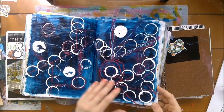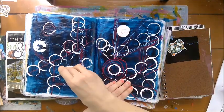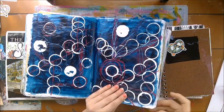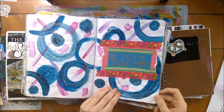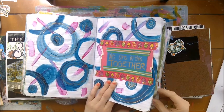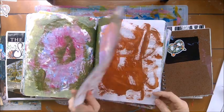And this one was just using an old cardboard tube that I had to do stamping with. It's not the exact size of that one, but I do that a lot. You can always use toilet paper rolls to do stamping with. Again, we're in this together. It was just the beginning of coronavirus. There's another ugly one that needs to be brought back.